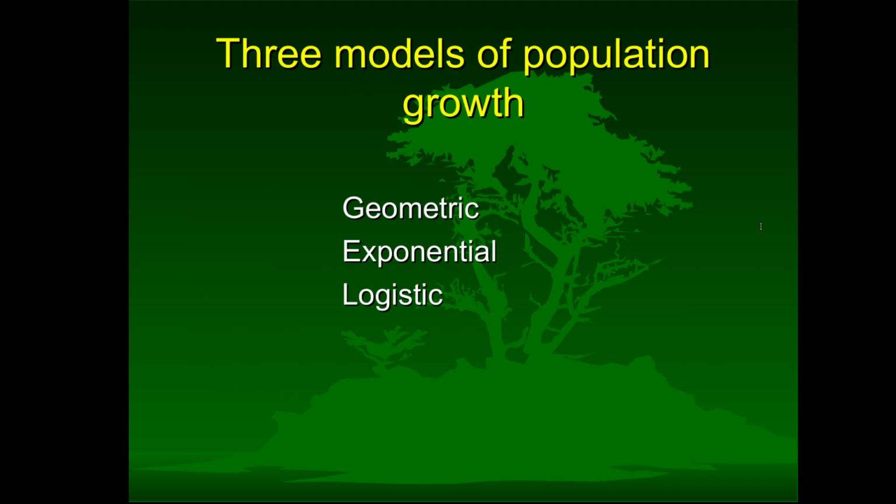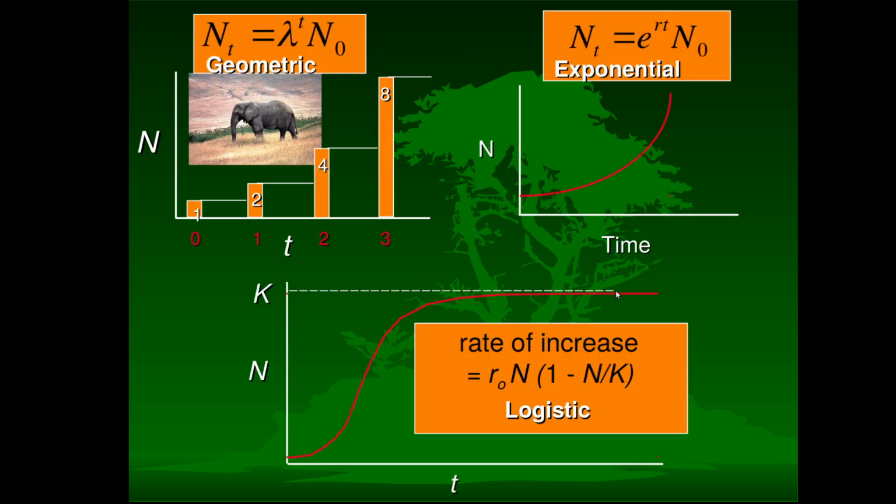Okay, so we've looked at three models of population growth. And basically, the first two assume that there's no limit of resources. Geometric is the model used to describe populations where reproduction occurs, say in the spring and summer, when there's an explosion of reproduction and then no reproduction for the rest of the year. Exponential occurs when reproduction is continuous all year round. And logistic growth is growth in which resources are limited. So populations reach a plateau and hold steady there.